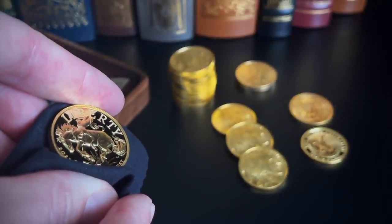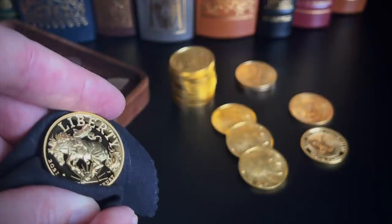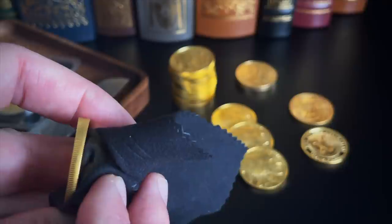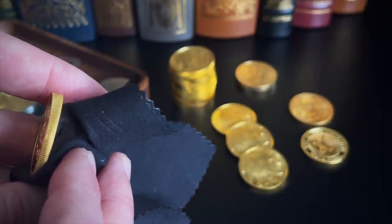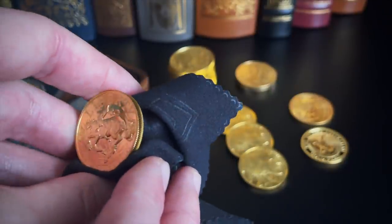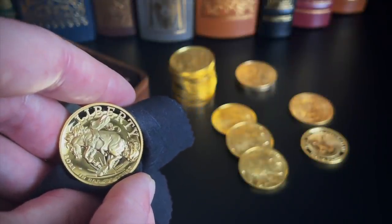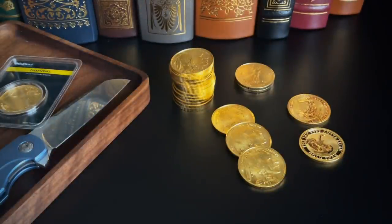I'll look at it from the side a little bit. There isn't a single flaw if you were to look at this coin straight on or at a little bit of an angle. But if we start to look a little bit more closely at the side, we will again see that there's just a little bit of an uneven rim. Now, this is not a coin that you would take out of the capsule unless you're just asking for trouble or you have a YouTube channel. Let me put it down.